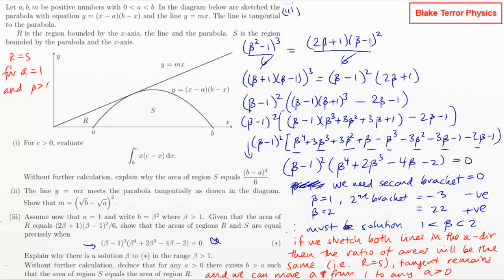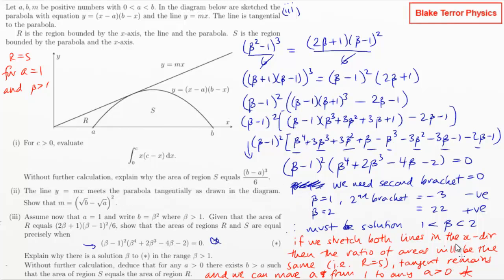So we have to say something about beta. What are we saying about beta? Well, we know that B will still be greater than A, and we're still going to get an answer. So we'll still have the same thing, as far as I'm aware. Yeah, B is still going to be greater than A, because we're still stretching for any A.